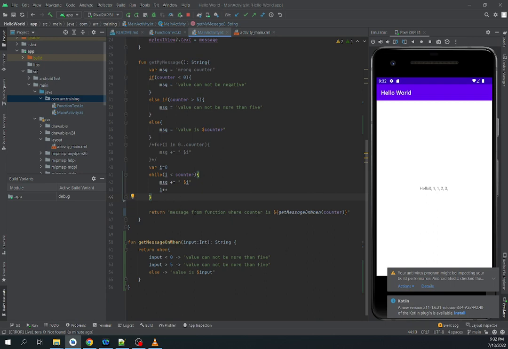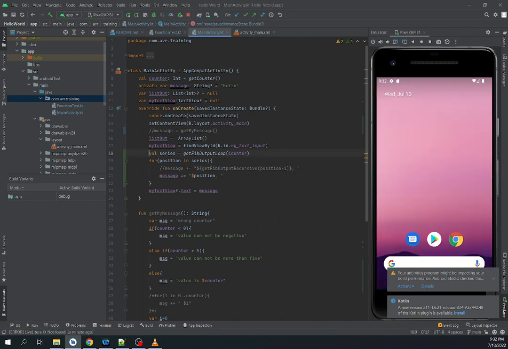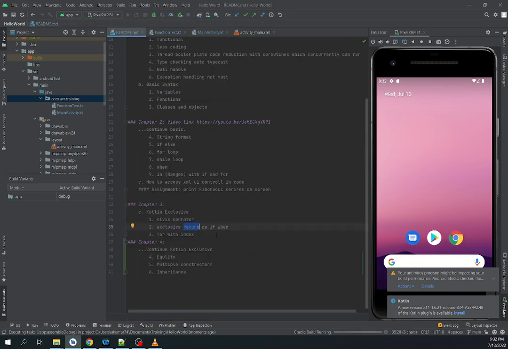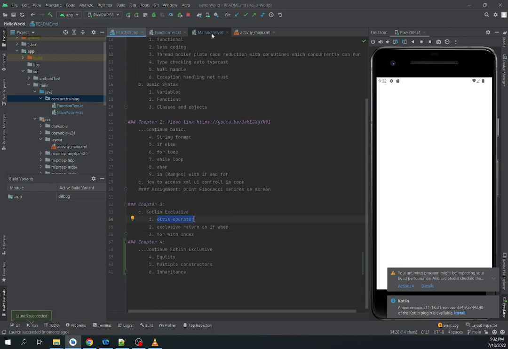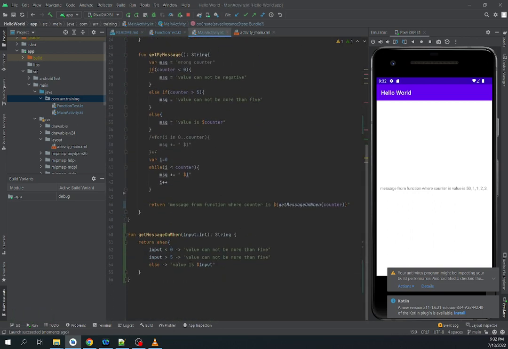So let's see the output. Okay, I'll uncomment this because otherwise the output will not come by the time it is running. So both are covered. The separator, yeah, that I'll tell. See, message from this value is 5. So that's what is expected, right? Message from this value is this one.